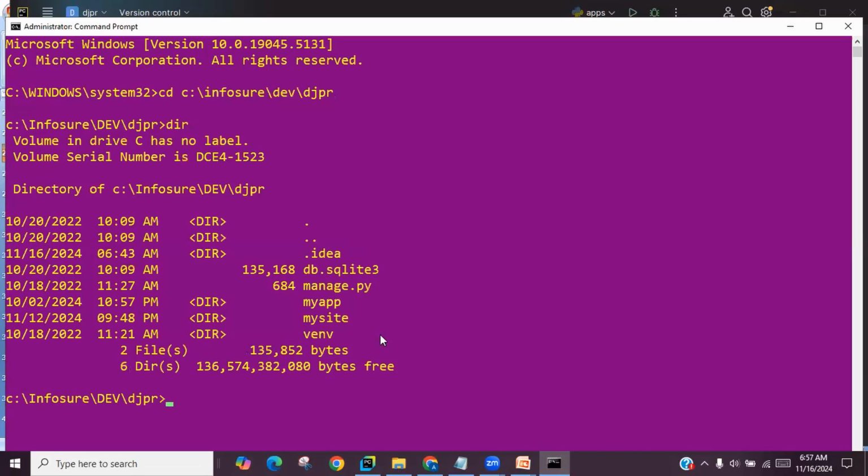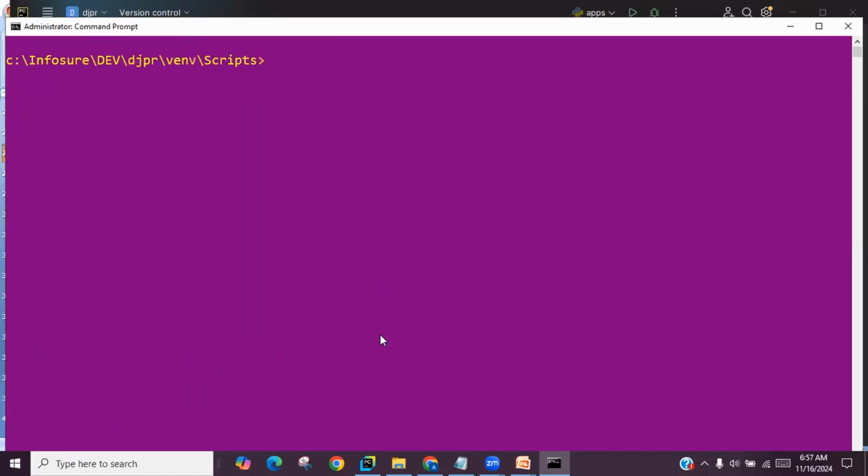I activate env: cd scripts, under scripts we have activate. So the env is up.